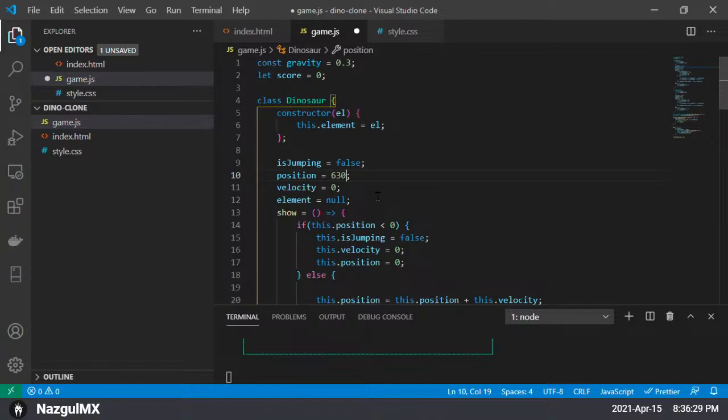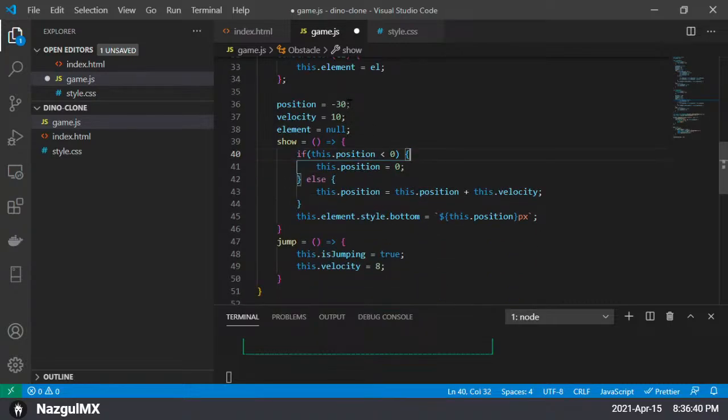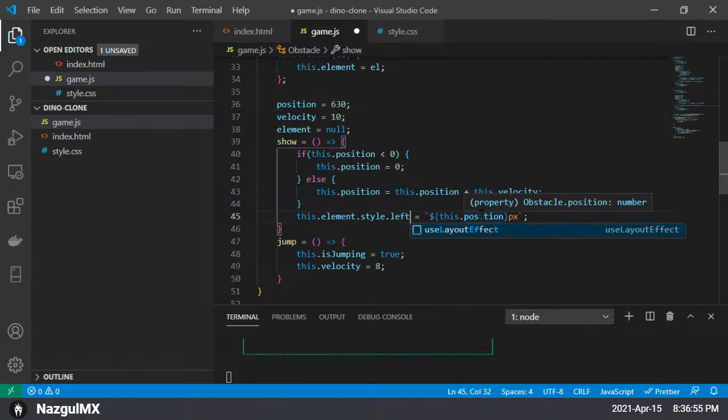I mean, I'm going to be subtracting the velocity from the position. Oh, I did it. Yeah, this position is 630. I'm going to be subtracting the velocity from the position, and then make sure that the left property is going to be updated, as with the dinosaur, I mean.